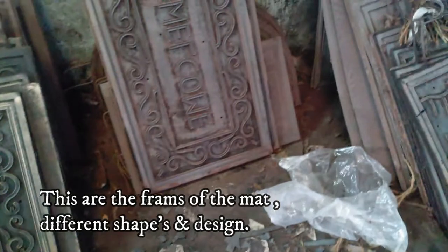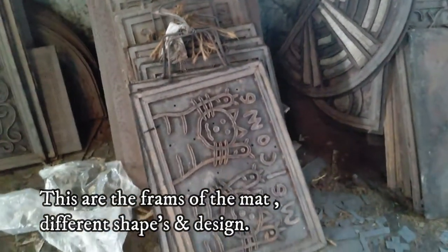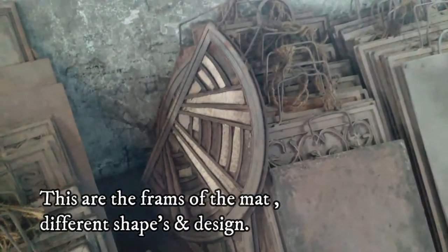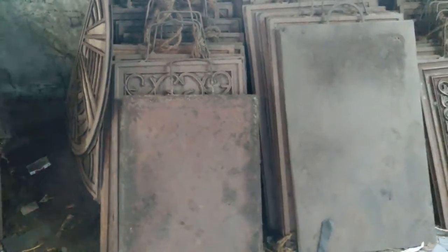These are the frames of the mat. Different designs, different styles, rectangle, square, half moon, and shapes. Half moon style, square style.